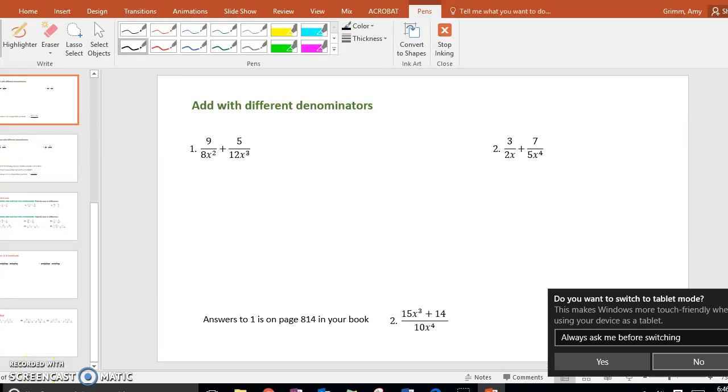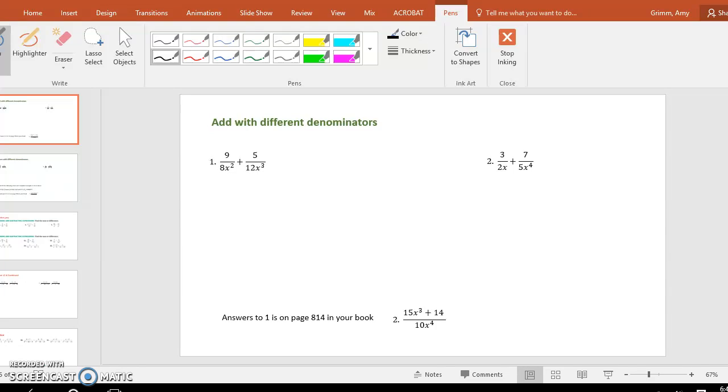All right, so if we're going to add with different denominators, we need to get a common denominator. And one way to get a common denominator, like if I'm working with, say, fractions, is to just multiply these two together. So the common denominator would be 15. So I can do the same thing with these over here.